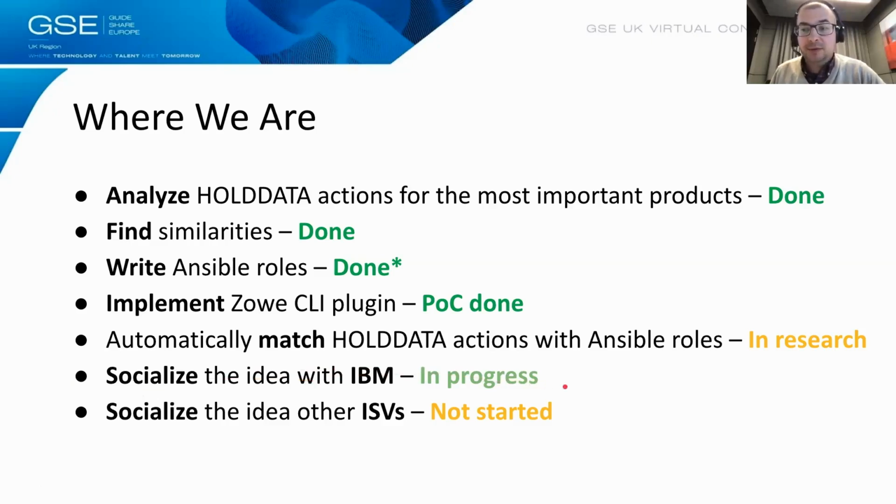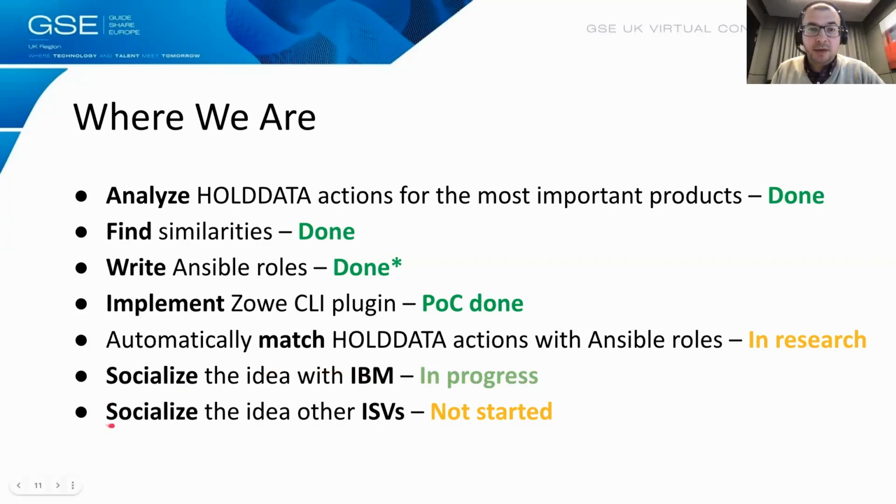This is now in progress, and we are working together with IBM. We are looking into how we would standardize whole data instructions or actions, and the next step would be how to automate them. Because regardless of the vendor, if the whole data says that you need to do the APF authorization or restart the started task, for all products you would do the same, right? You would really do the same things regardless of the vendor. So this is what we are working on now.